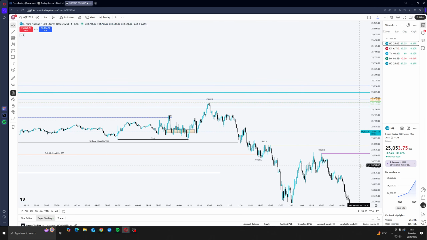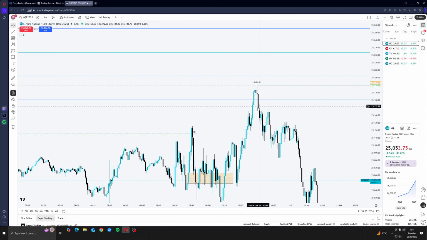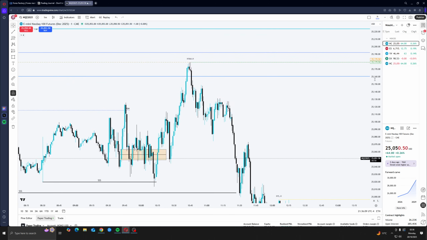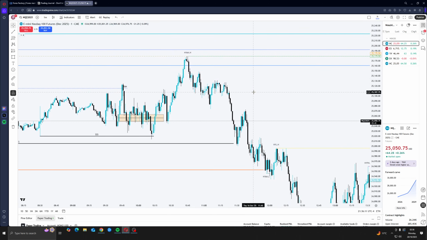Notice what price does. The second it goes through it, it goes fair value gap up and then fair value gap down. What does that mean? That's a balanced price range, and we should not be expecting price to go up there. And look at the time, near 10:50, right? So I told you, when price is going up, there's 3 times that it's gonna go down.